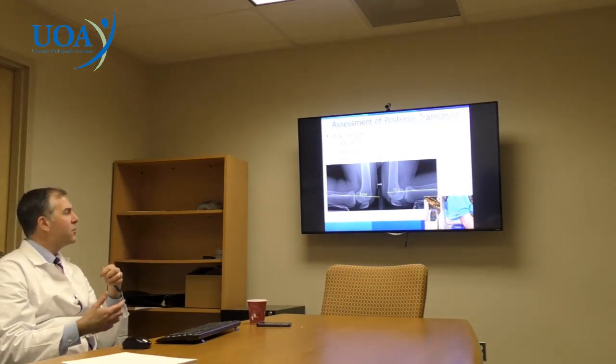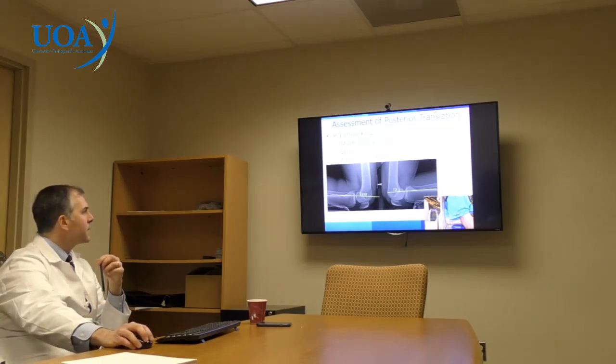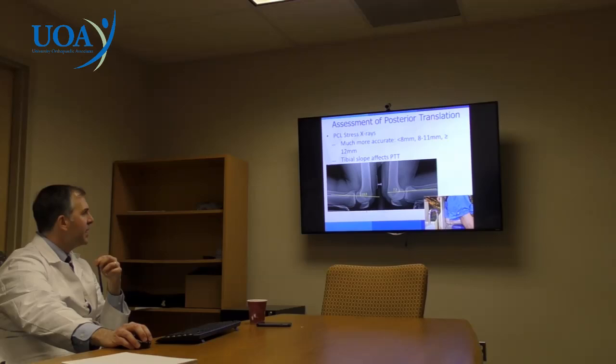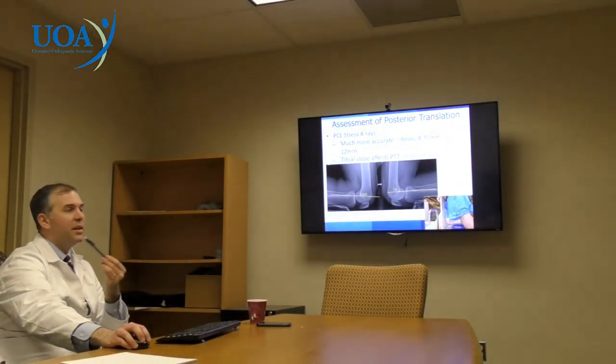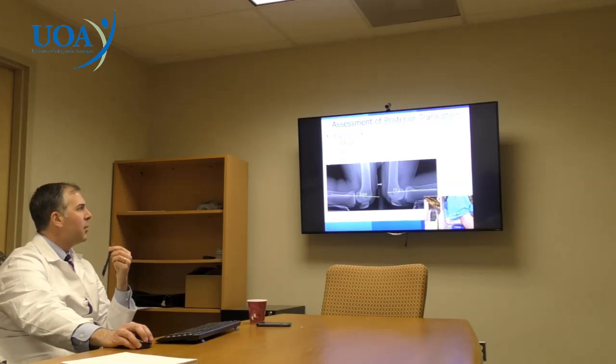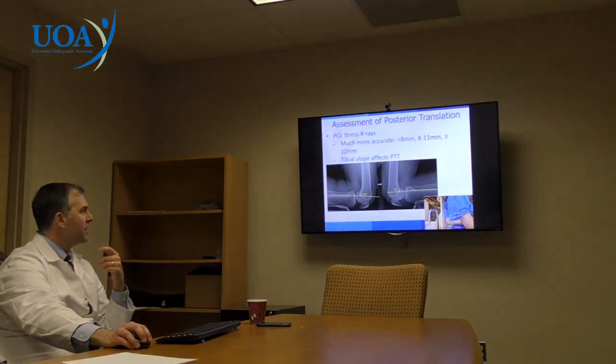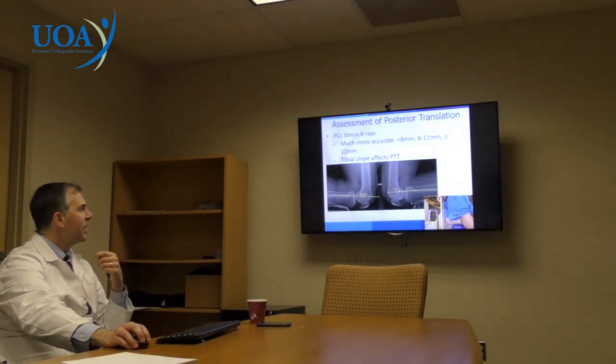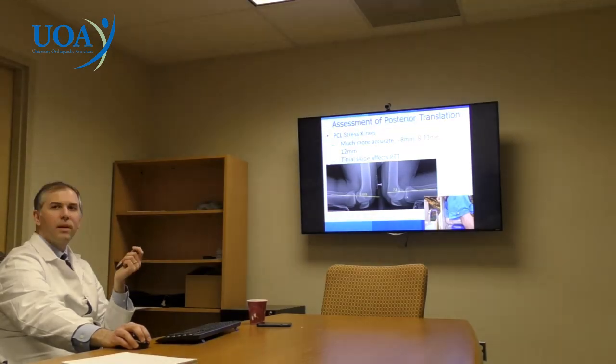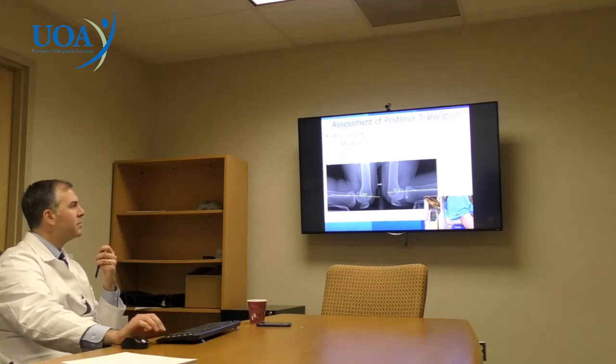So this is a kneeling stress x-ray where you have a bump that you put here, and then this space is open so that you're putting a posterior force only on their tibia, and you're getting a perfect lateral of their femur. We have this jig over here, and if somebody has a PCL tear, I'll get this and I can evaluate how much posterior translation of their tibia they have. There's a line basically drawn along the back of the posterior cortex, and you can compare that distance from their uninjured to their injured side. You can see certainly that this is much farther back posteriorly than this. So this is an injury that, although it may look normal on the MRI, functionally is very unstable for that patient.